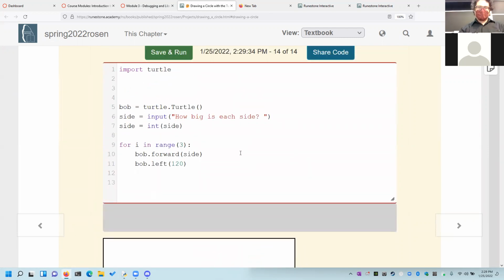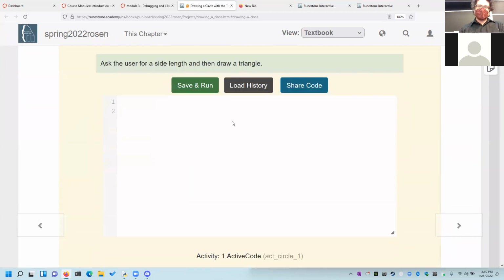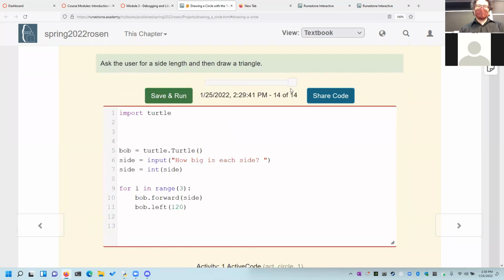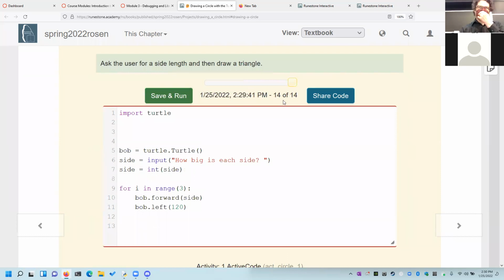All right, so what I'm going to do is hit the share code button. So if you've been furiously copying that down, prepare to feel a little sad because I just simply shared that. And all you have to do now, I believe, is reload the page, hit load history, and you'll be able to see that, hey, this code was shared by your instructor.